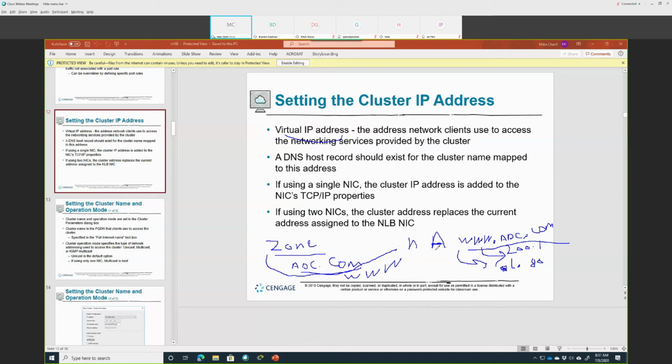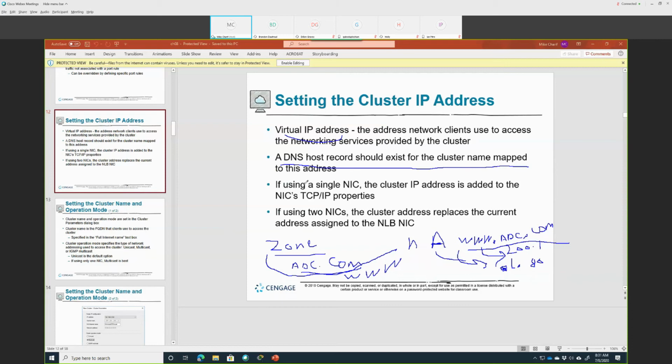Then they can see this is mapped to this IP address, and that's how you communicate. We're going to have two chapters next semester about DNS. Over here, you need to have a record that's associated with this IP address, basically what server name is associated with that IP address. Otherwise, how is someone on the web going to access it? You have to have a record on the DNS.